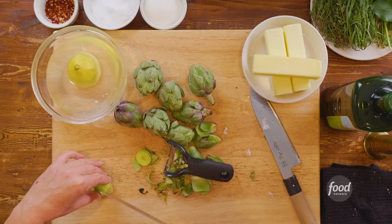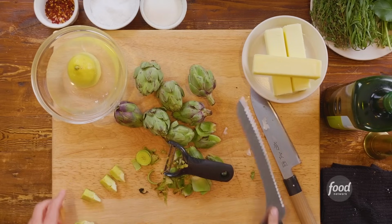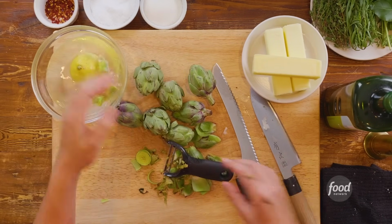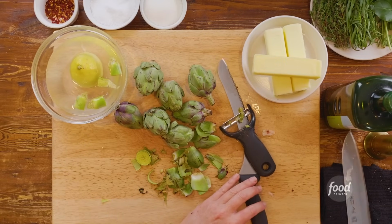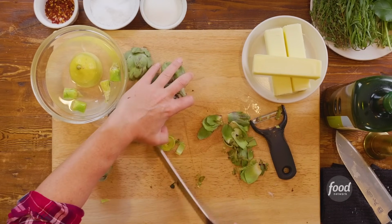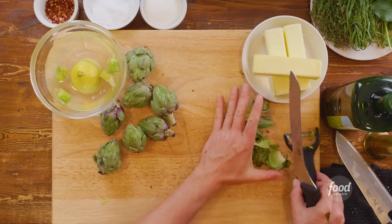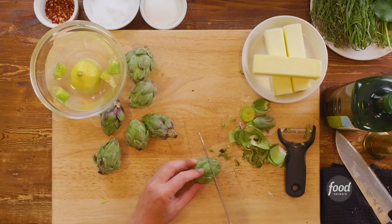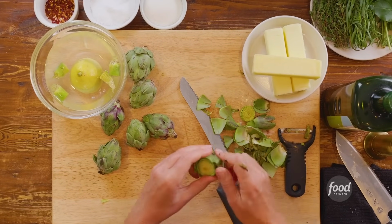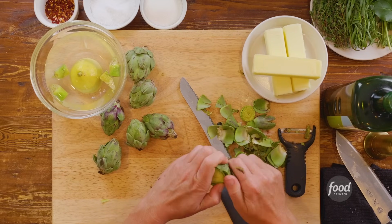And then we're going to quarter the artichoke, like so, into the water, okay? So all we need for this: serrated knife, peeler, and let's do this a little more organized, Antonia. Clean artichokes here, artichoke debris here, right? So we're gonna go serrated knife right down. Then we're gonna peel all of the artichoke we don't need, right?